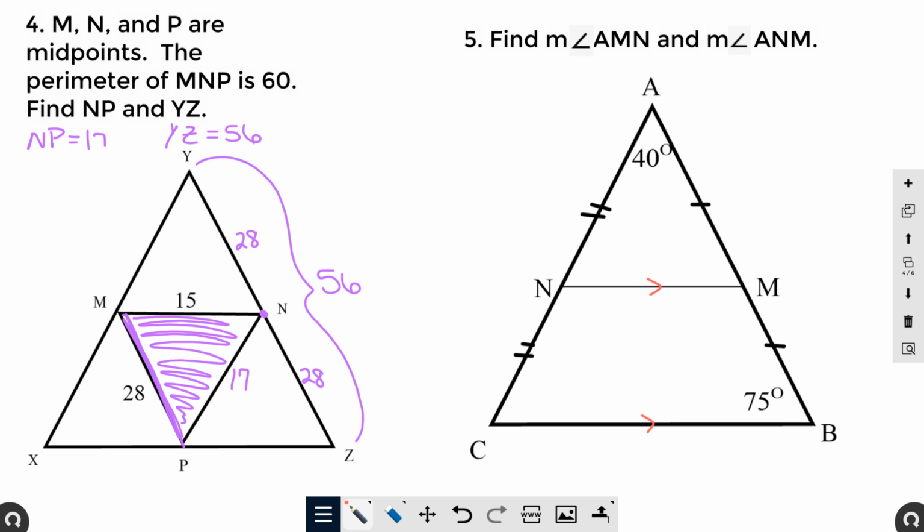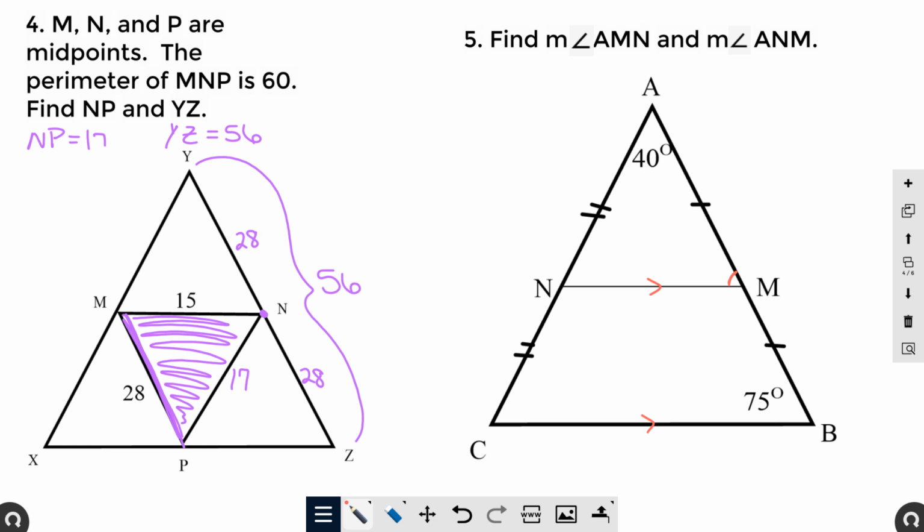So the first one it asks us to find is angle AMN. Where is angle AMN? What letter is it at? Is it at B? Yeah, it's at M, right? AMN. If we were to trace it out, AMN. M is the middle, so it is the vertex. So we're talking about this angle right here at M that opens up to A and N.